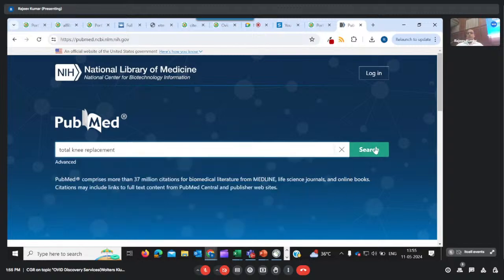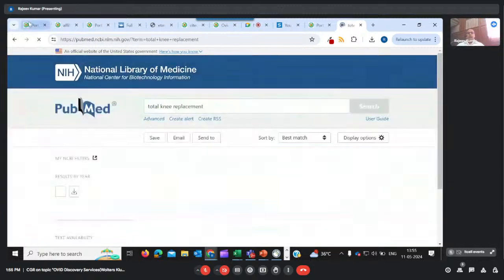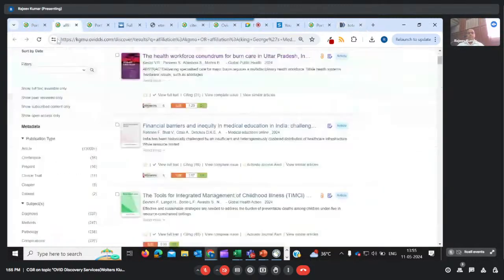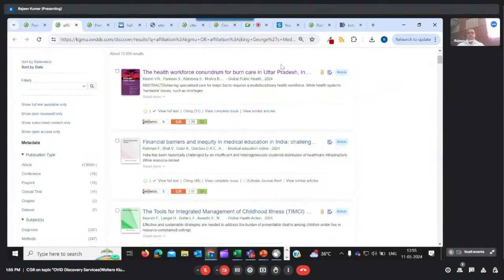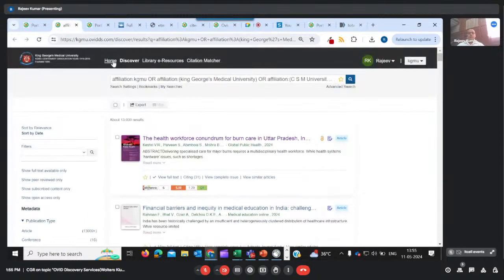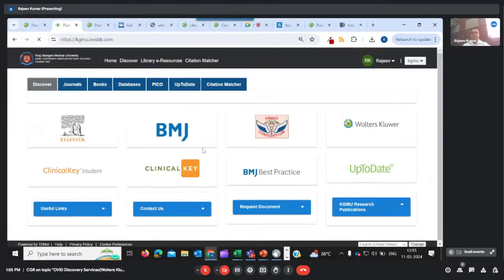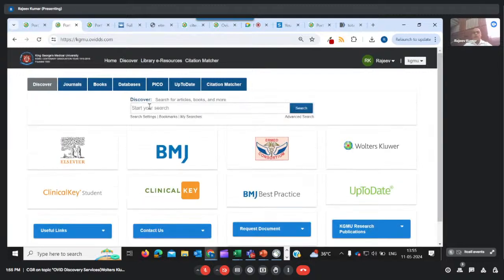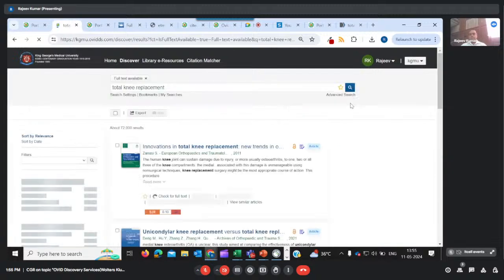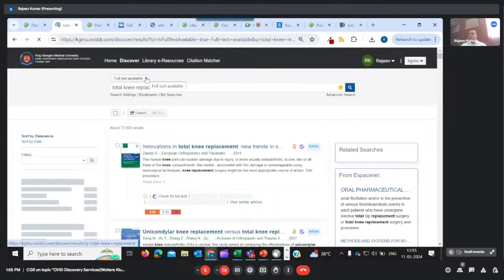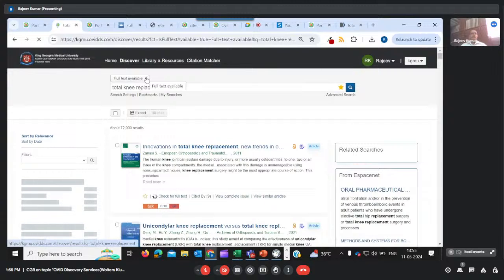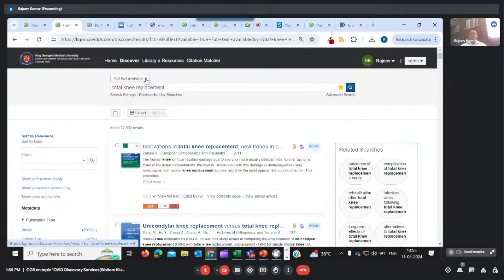Okay, and search, and I go to our home page, and I search here also total knee replacement. Search. I'm removing this because in PubMed we get both full text as well as abstract.